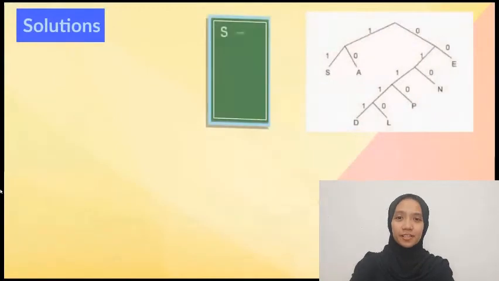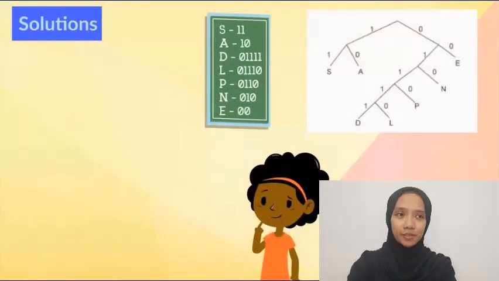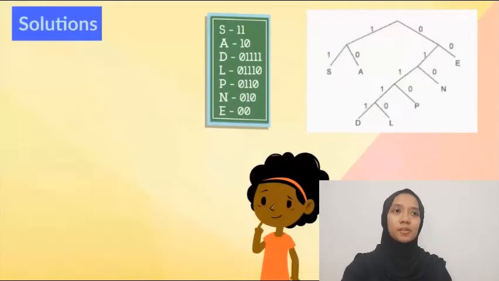So, for the first step, we need to sort the code by its alphabet based on the Huffman code given. In order to reach alphabet S, from the top, we will go through the left path that is labeled 1, and then repeat the left path again, labeled 1, so that we can encode S as 11. Next, we need to encode alphabet A. The first path that we choose is the left path labeled 1 and then the right path to reach A, so that we can encode A as 10.